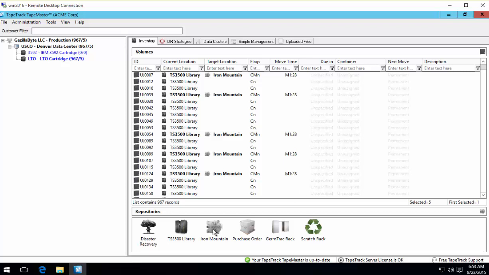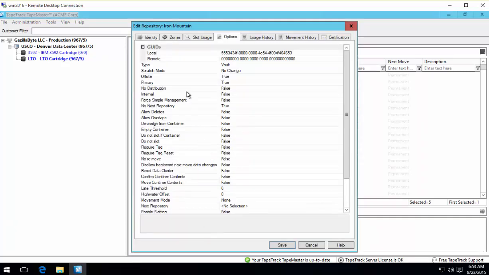So what we're going to do is go down to the Iron Mountain location here, and under late threshold, by default it's 0, which means there is no threshold. But whenever we do our daily processing, we want to make sure that the tapes are in the Iron Mountain inventory within 600 minutes, which is 10 hours.